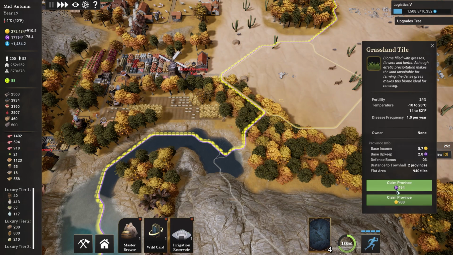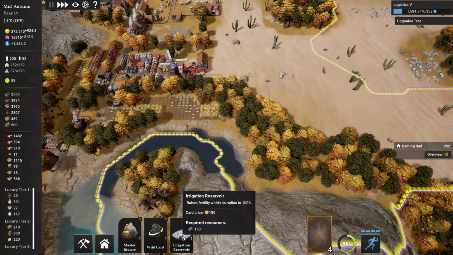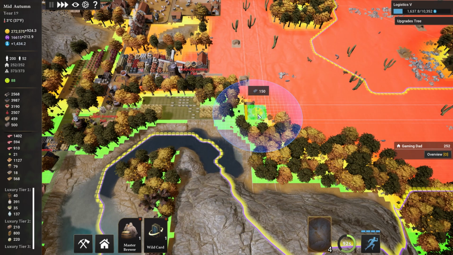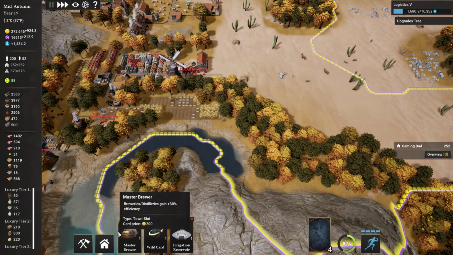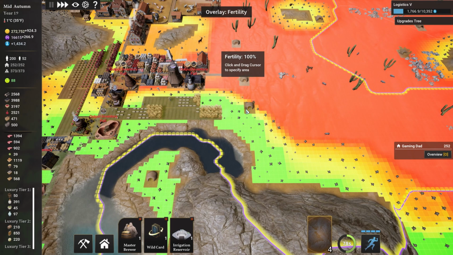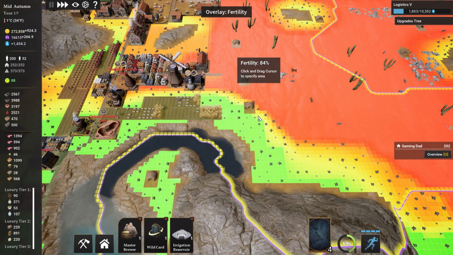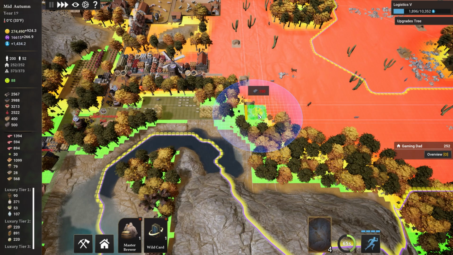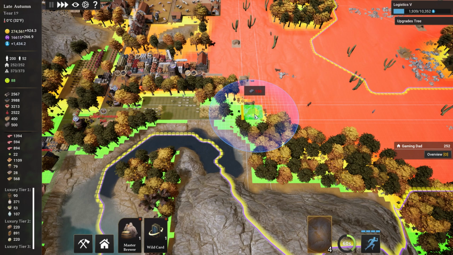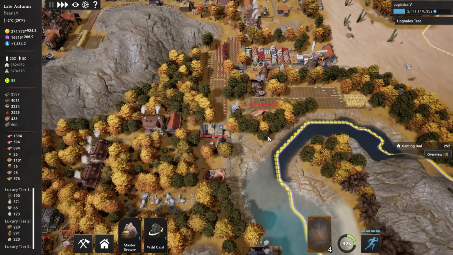So, I'm going to buy up this land, and I'm going to put in the irrigation reservoir. Let's just see what the fertility is in there, if I was putting a farm in. So that's 100%, then it goes to 0. So kind of wanted about that area. And then can I chain another one to that? Let's not overthink it. Let's just get it done.